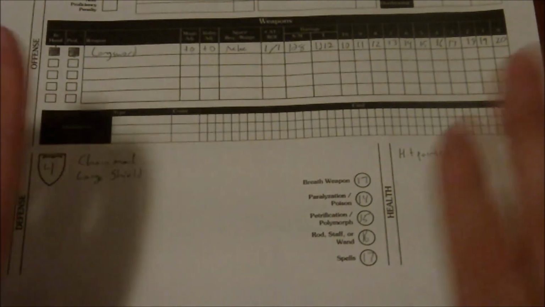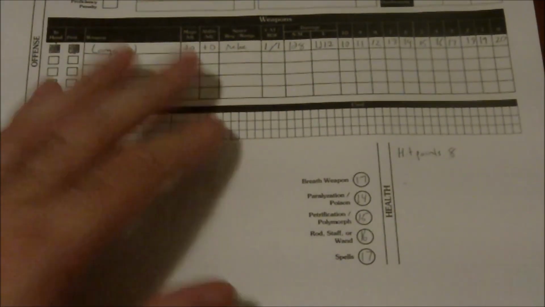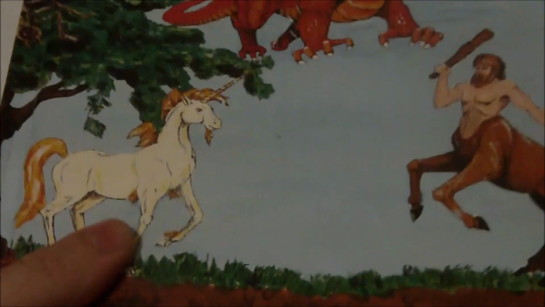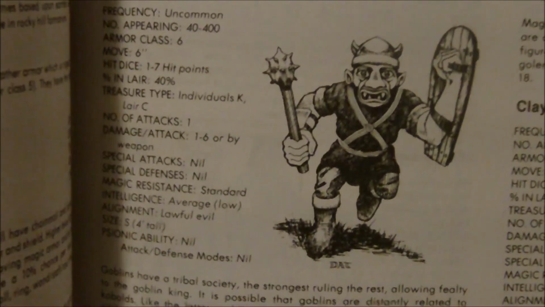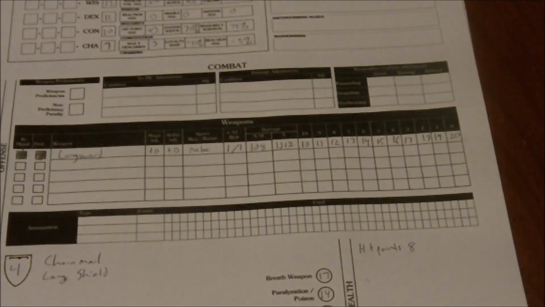So we don't have any special bonuses to our attack rolls. So just out of curiosity, let's consult the first edition AD&D Monster Manual, and let's just see what a Goblin... Hey, that worked really well. A Goblin's armor class is 6, so I still need to roll a 14 or higher to hit this Goblin. So there we go. We got our first level character.